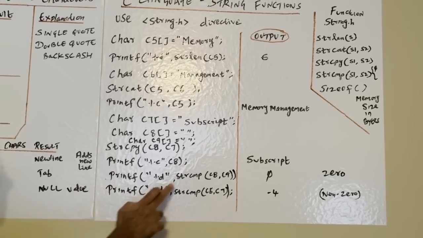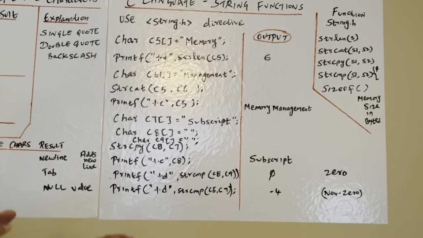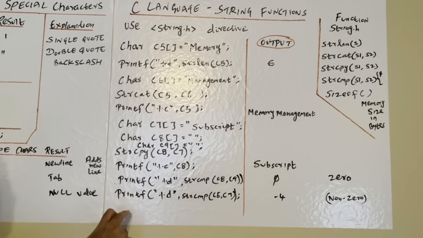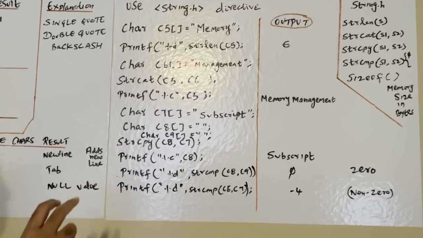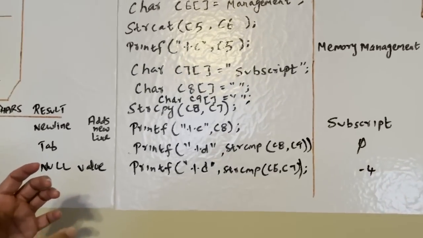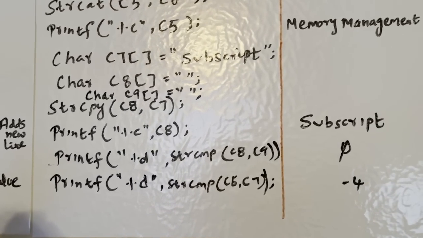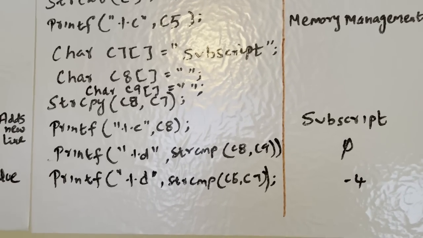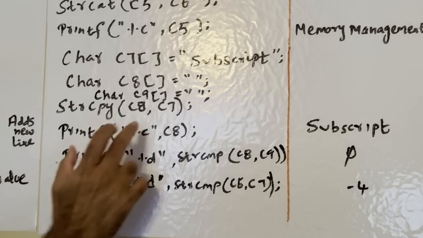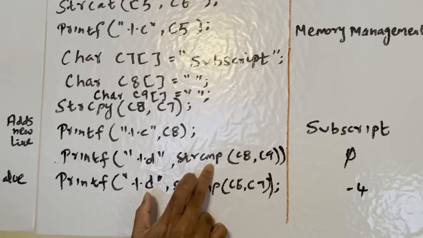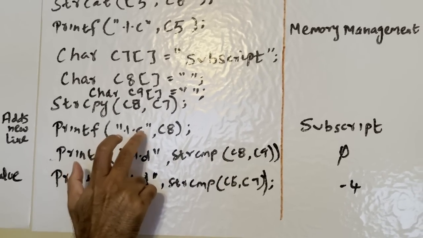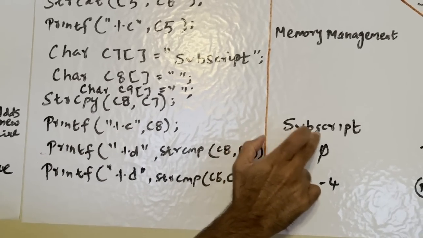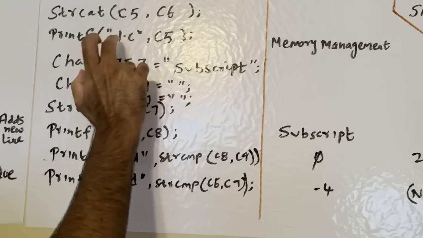And the next function is string compare. Sometimes you want to compare two strings and get some value. This will be very helpful in the HR program. If you want to compare two names and then, based on that, make a decision using if-then-else statements, okay, if it is John, you execute some code. If it is David, execute some other code, like that, Susie. So we use that function, string compare. You have to see here, when it's displaying the value for the previous one, C, it's giving the string name, right? Memory management, C.